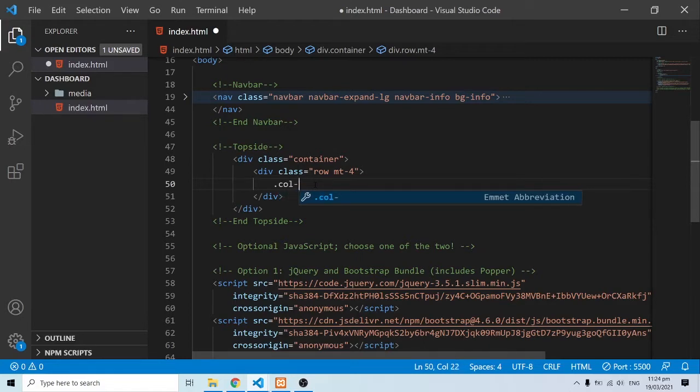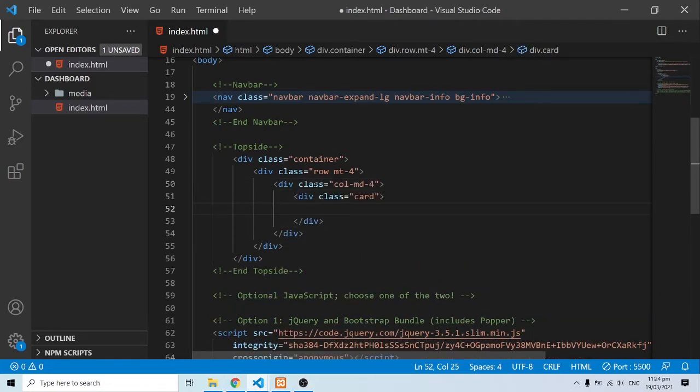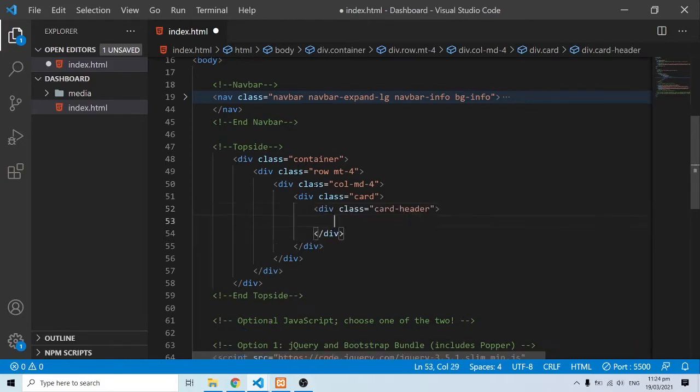I'm going to say col-md-4, and inside col-md-4 we are going to have a card, and I'm going to put out the card header, and inside the card header I'm going to type in information, and I think the card header had a Bootstrap class of bg-info. We have bg-info over here.